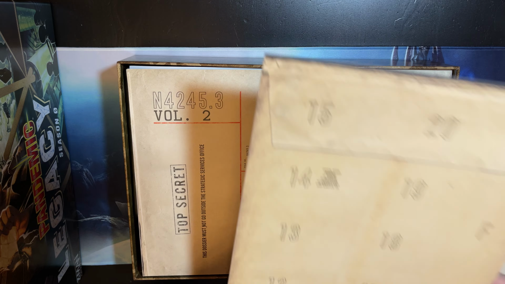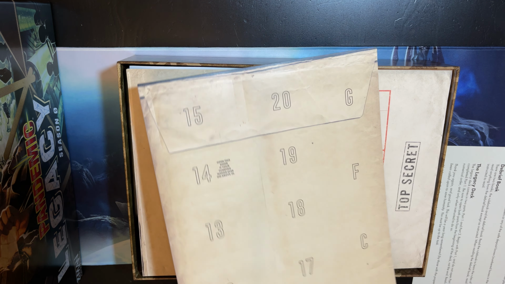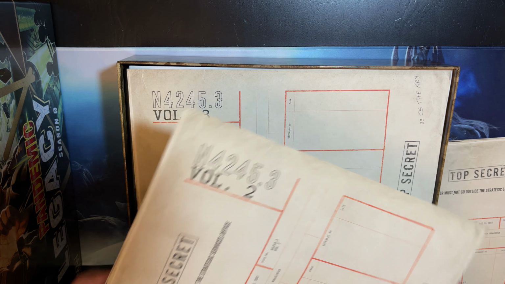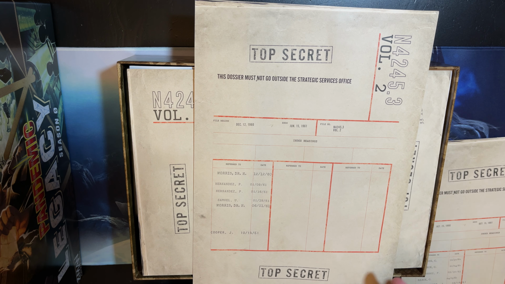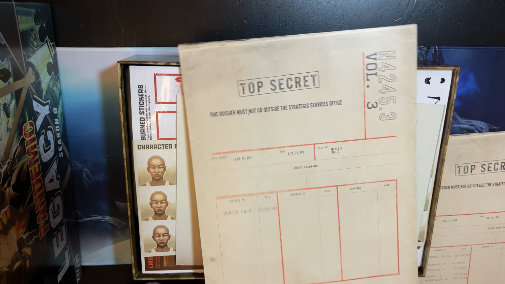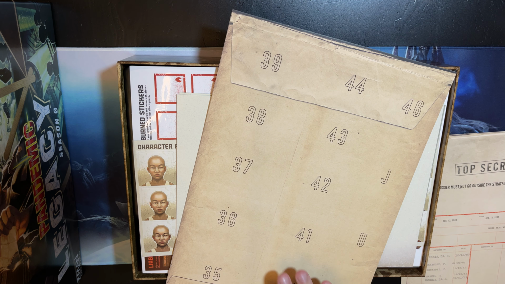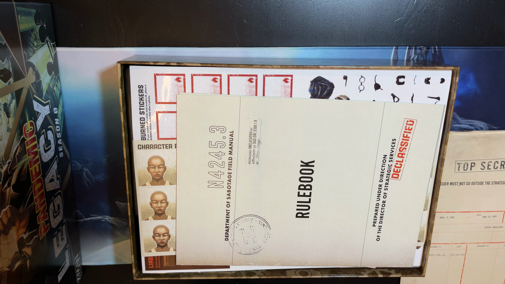So we have, very similar to Pandemic Legacy Season 1, these doors that you're gonna open. They did a really cool thing and did it in this top secret kind of spy-ish novel. Hopefully, they're in order that you open them. I think in the last one, it was kind of random.